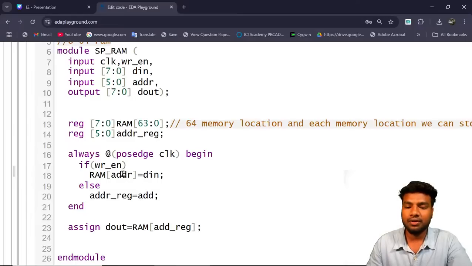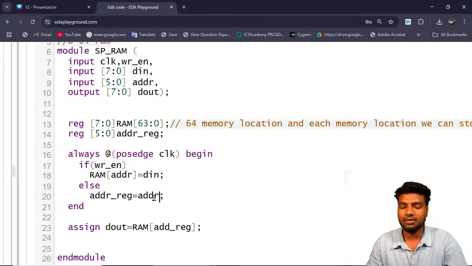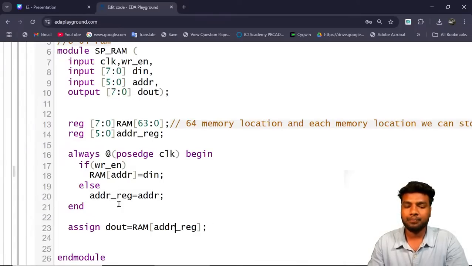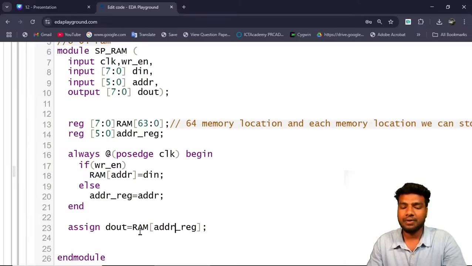If write enable is 1, it means writing; if it is 0, I'm assigning the same address. Whatever address I've written, I'm assigning the same address to the address register, and that address register is what I'm reading from.